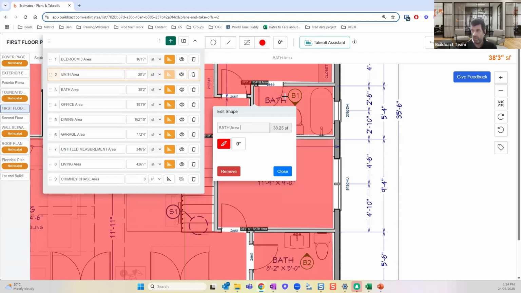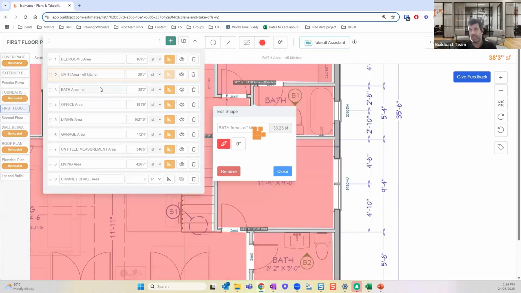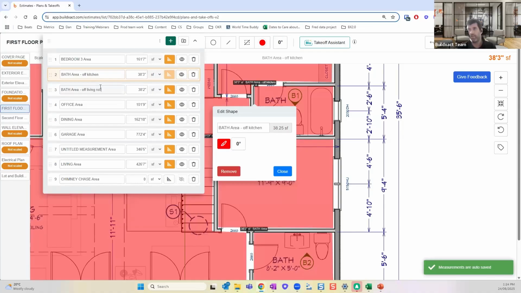So I would say bathroom area off kitchen. And it's flagged this one. So this is off kitchen. It could be anything, just something that makes a bit of sense. So like off living area. It just helps.